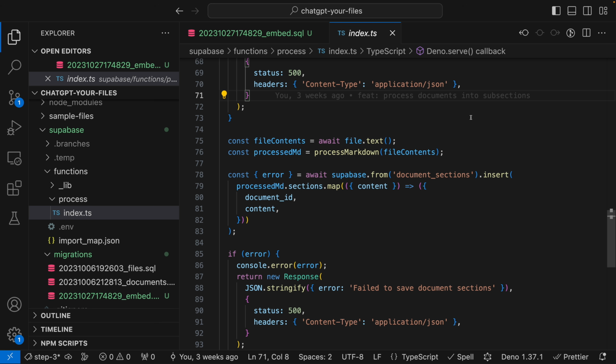The one thing to note, though, of course, is there will be a certain window of time where there will be document sections that exist, but they don't have embeddings in place, right? Until this other embedding trigger has been executed, and then asynchronously those new embeddings will be created, right? But there will be a window of time where those embeddings will still be being populated. In our case, that's perfectly fine.